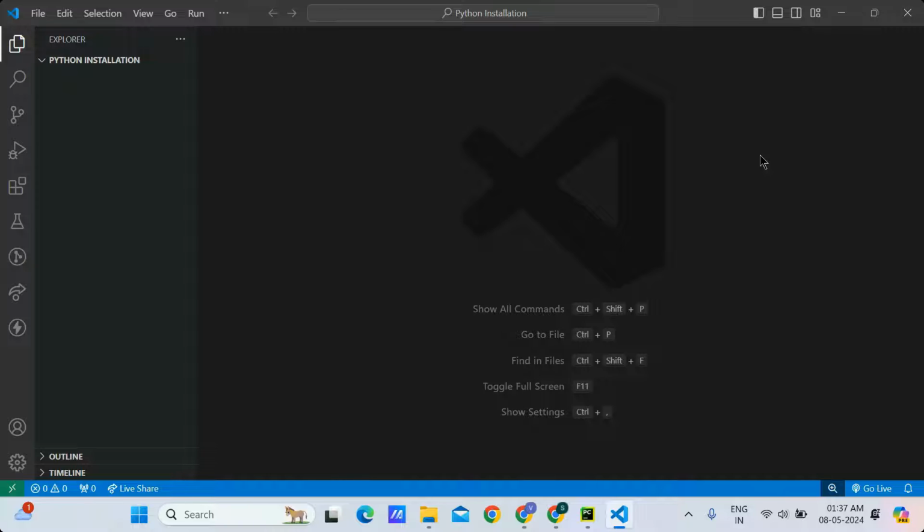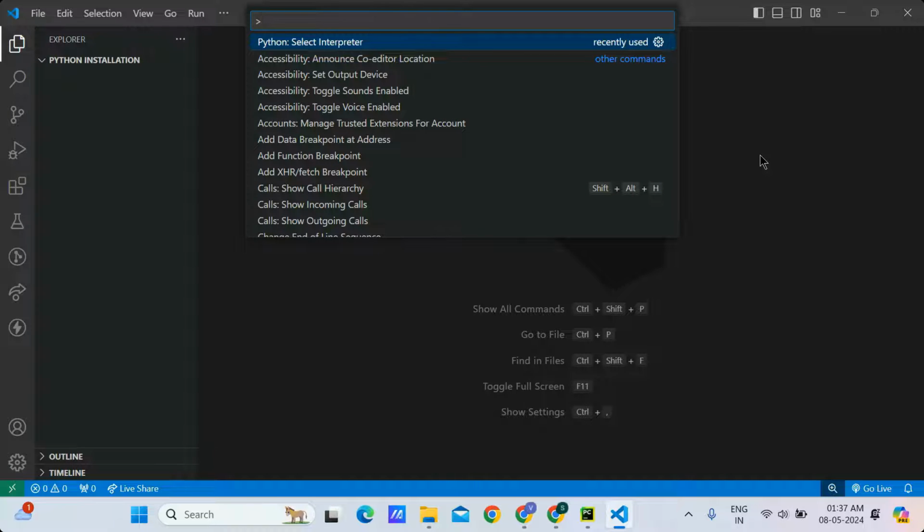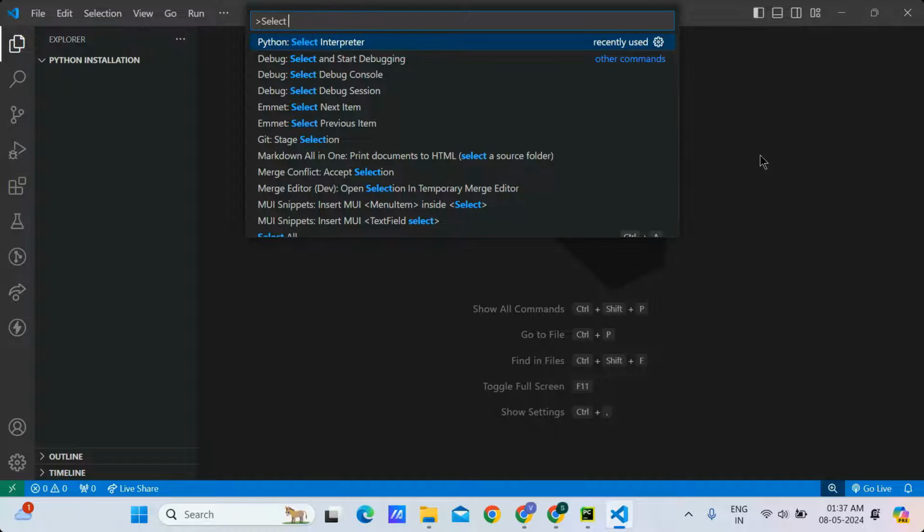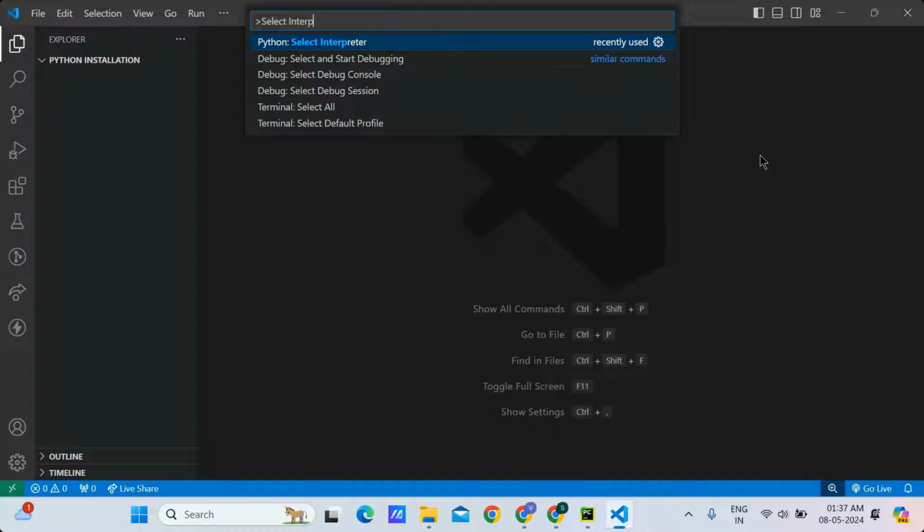If you are a Windows user, you have to press Control Shift P, or if you are a Mac user, you have to press Command Shift P. When you press this, this will open, and here you have to just type select interpreter. So what is this?